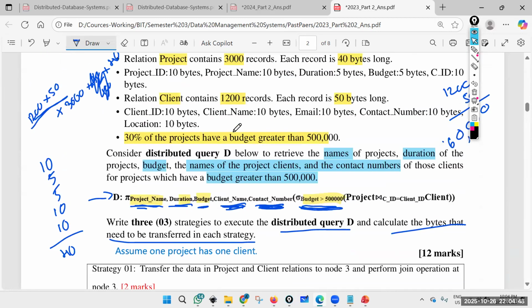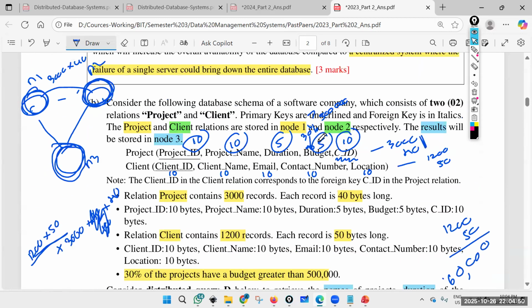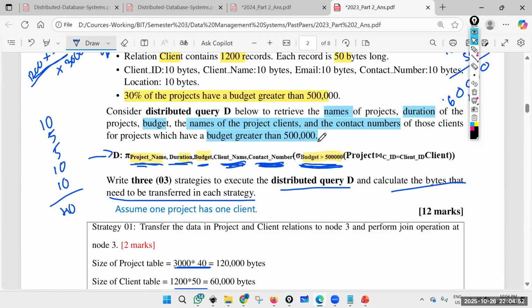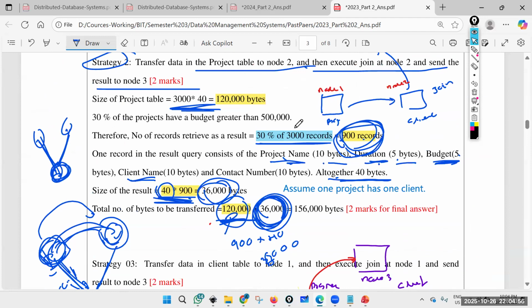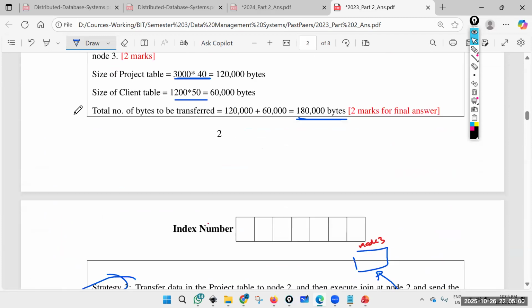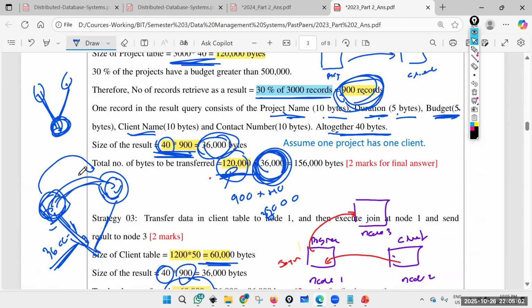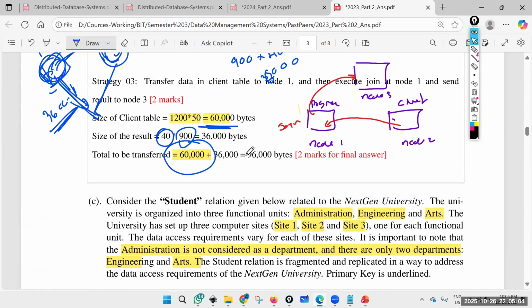That is sigma, because we get only 30% for the sigma. So therefore it is 900 into 40, that is 36,000. So that is 96,000.